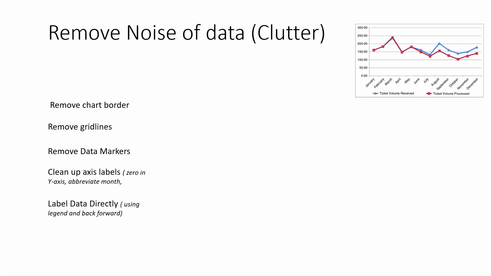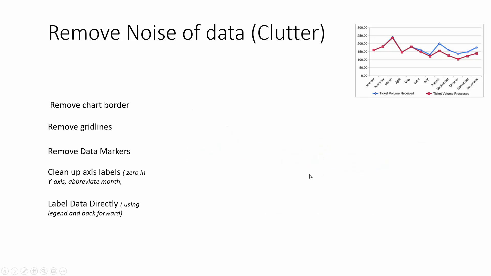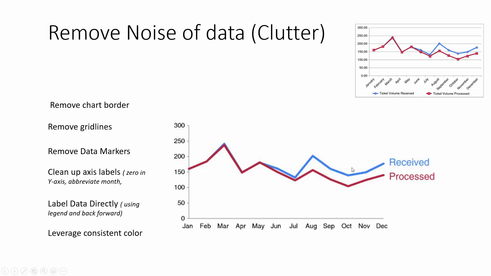The next one is about the legend of the data. For two or three items a legend can be fine, but if you have more lines of data it's very hard for the user to go back and forward to the legend to read. So it's sometimes a good idea to put the legend directly in front of the line, because it increases readability and the user can identify it with a single look. And lastly, for consistency it's better to have a consistent color — so if the blue line is talking about ticket volume received, the color of the label or legend placed next to it should also be the same.